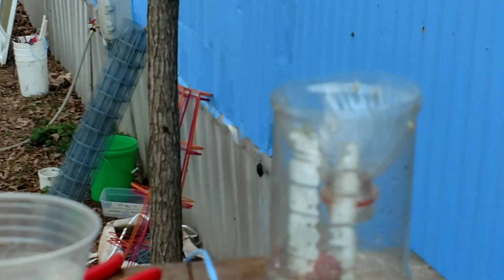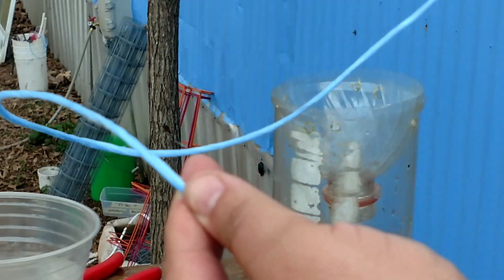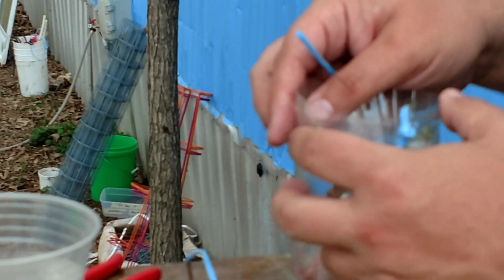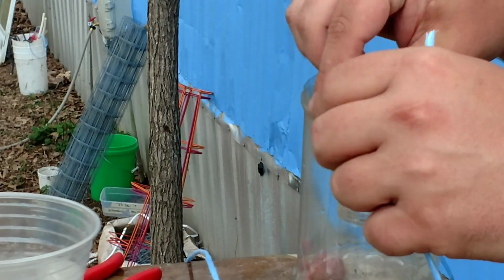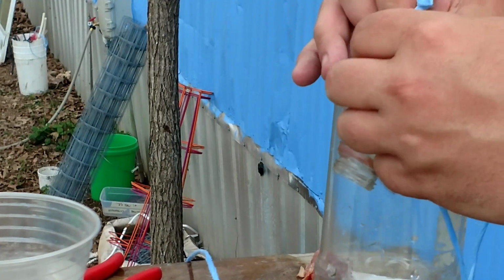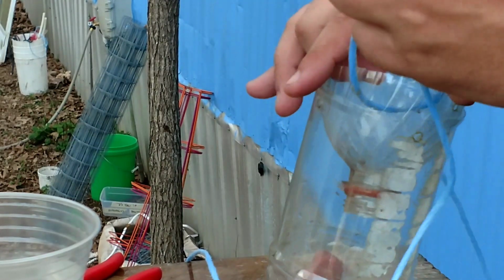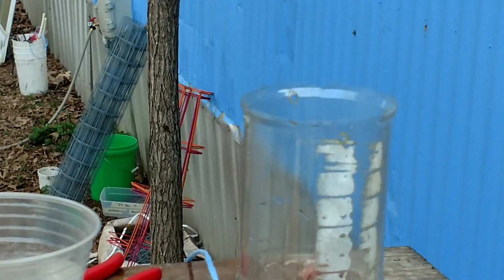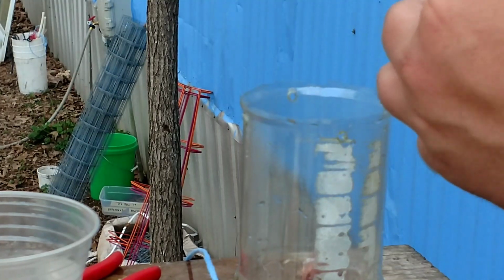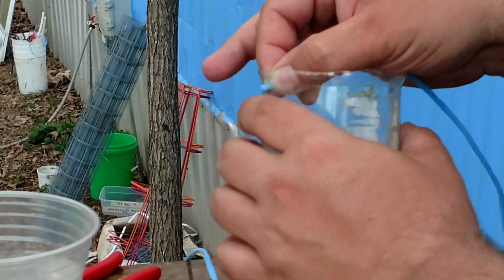But anyway, I'm using some old straw baling twine, that way we get it reused and we ain't wasting nothing, because this newer baling twine is actually made out of plastic. So if we can keep it from getting tossed in the trash or something, that's all the better.